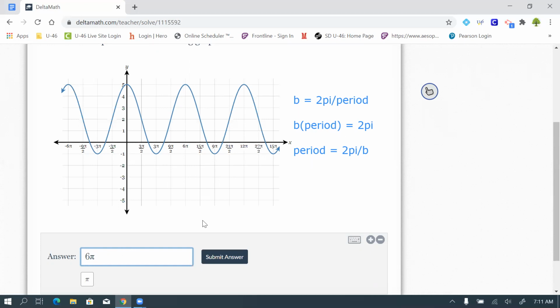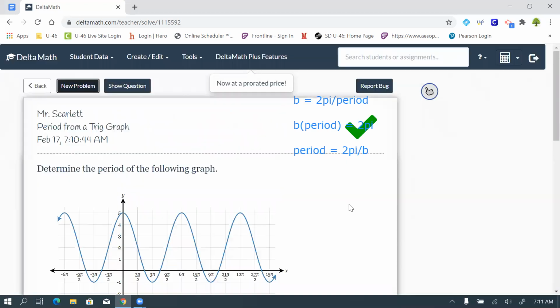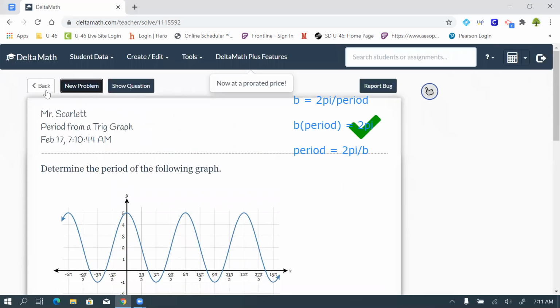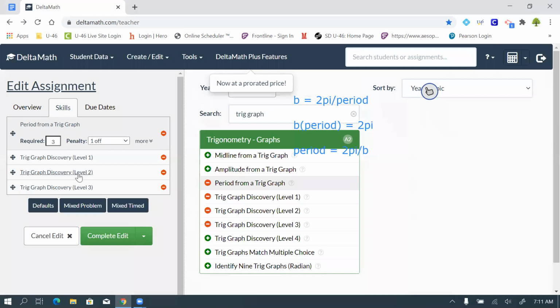So the period is a length. It is a length of x values in which things start to repeat. And I wrote these 3 blue statements here. You're going to have to feel comfortable going in and out of these when we do the next several problems. They all involve the b value, which is what you put into a function. Let's just do an example.